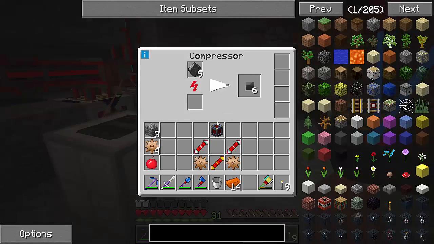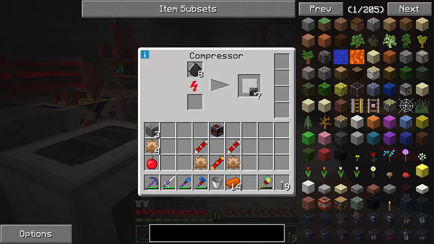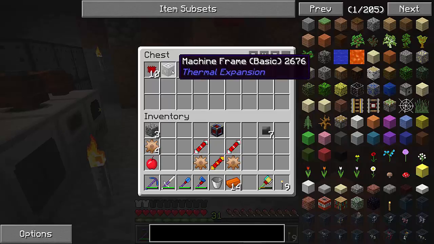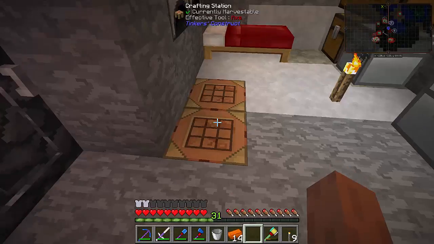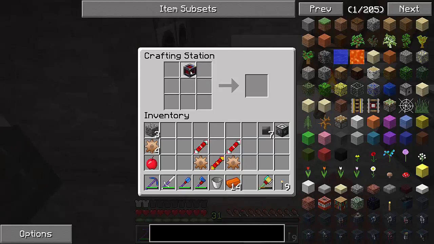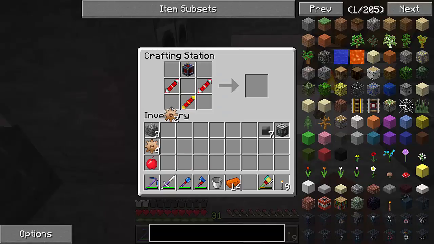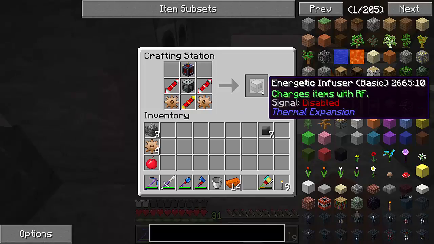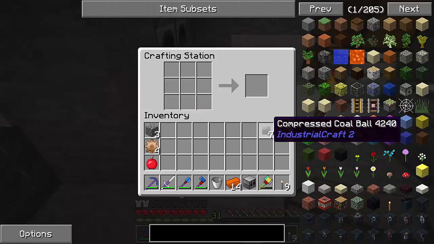Wow, these IC2 machines are so slow. Oh my god, it's so painful. We're up to 7 now, so we now have 8, and also our machine frame has now been cooked up and complete, and we can now go and place it in our crafting table the way we have it in our inventory here. So we need to do this with 2 of these copper gears and the machine frame, and we get ourselves the energetic infuser, which is from Thermal Expansion, and we're going to use this for the next thing that we're making here.